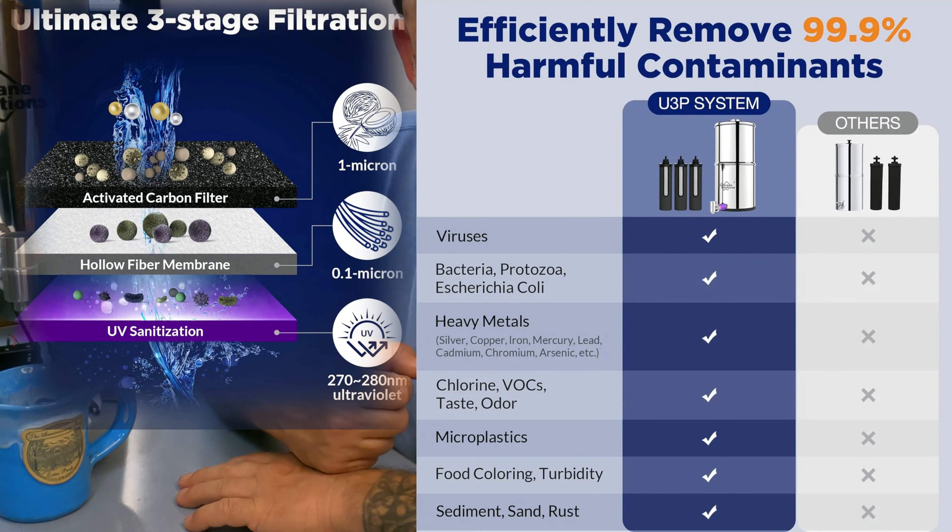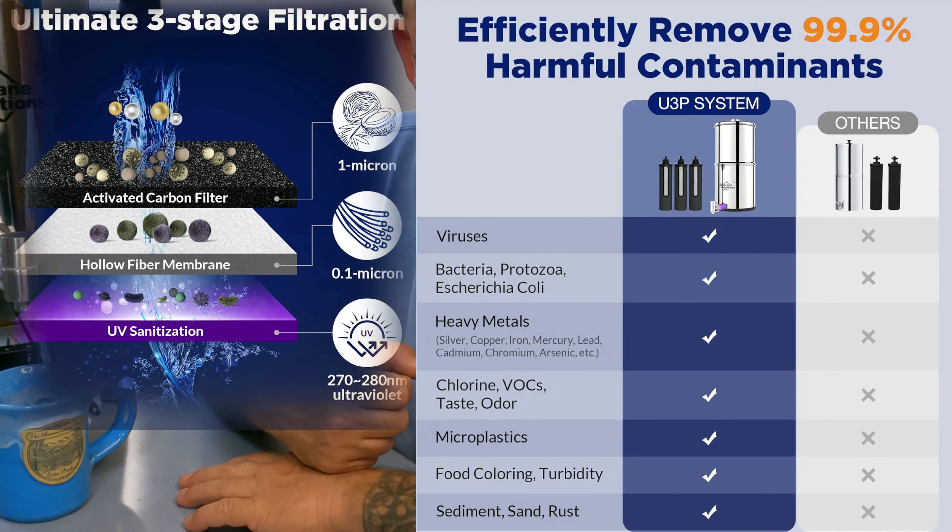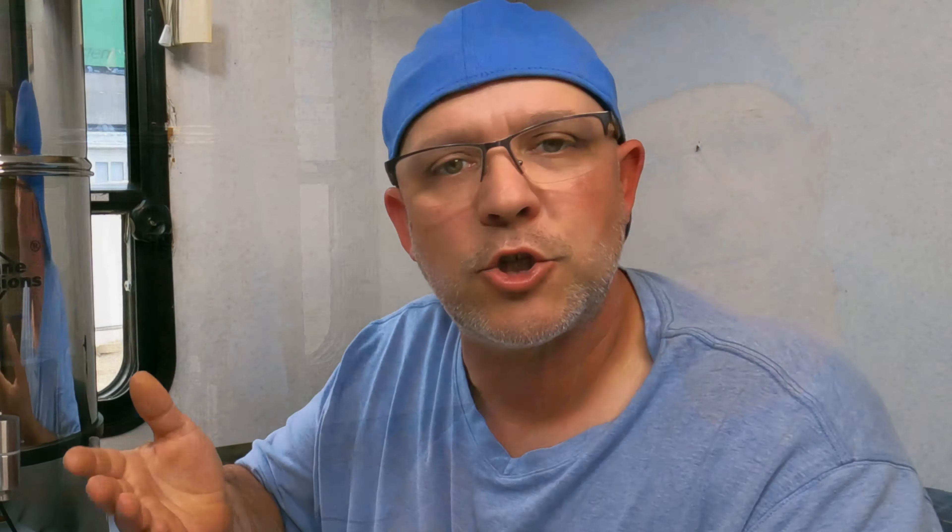You run a few gallons through this baby to clean it out, and bam. This system comes with three power sources — different ways to power up the UV. It comes with your wall mount. They do offer additionally — it does not come with it — a power pack like one you'd use for anything else, wired for this system. They sent us a free gift of batteries. I'm talking camping, road trips, picnics, emergencies, guys — this is when this thing is going to shine.